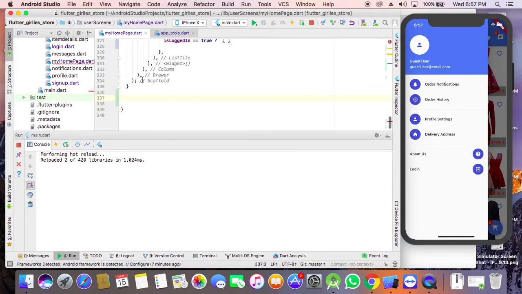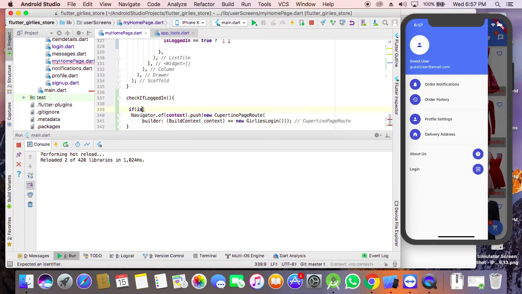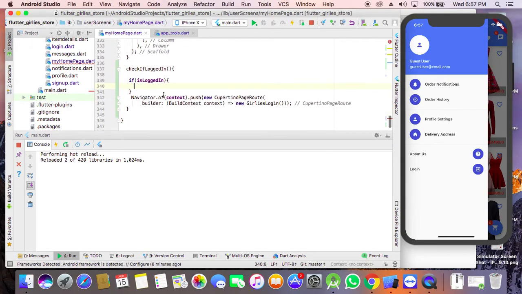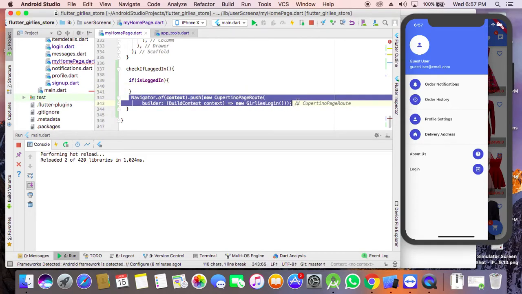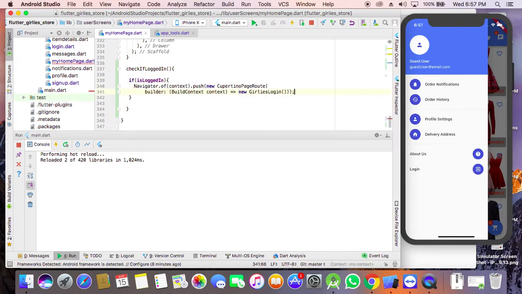So I'll say check if logged in. I will now say what I want to do. I will say if it's logged in, I want you to return this, push to login.